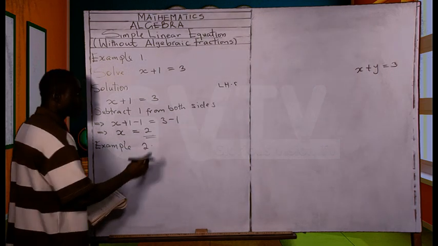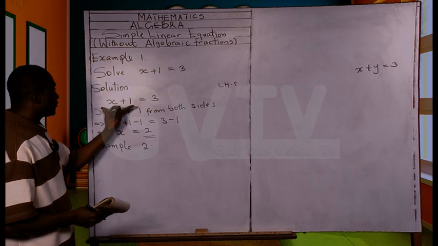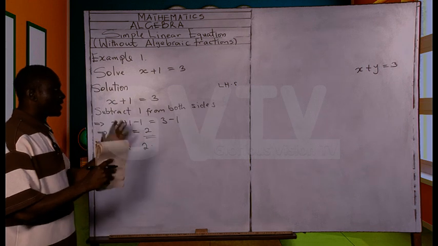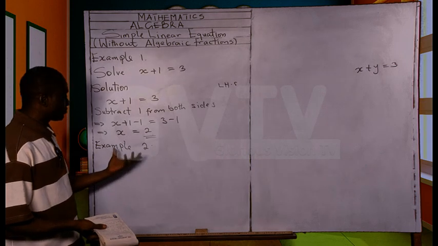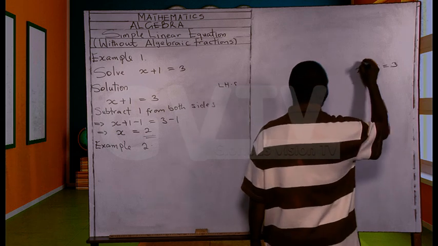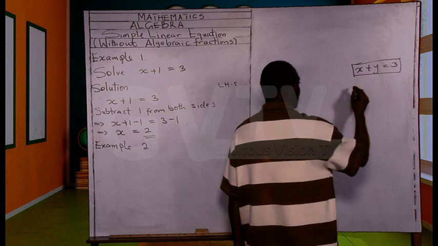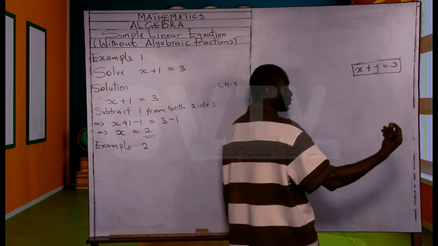Now let's move to another example, which is example 2. Don't forget, you can as well solve this equation by the method of collecting like terms. Let me quickly do it here. This earlier one was an omission, and it is not part of what we are doing. I just used it to explain that it is an example of a non-simple linear equation.